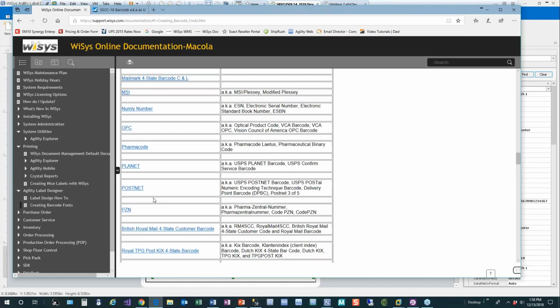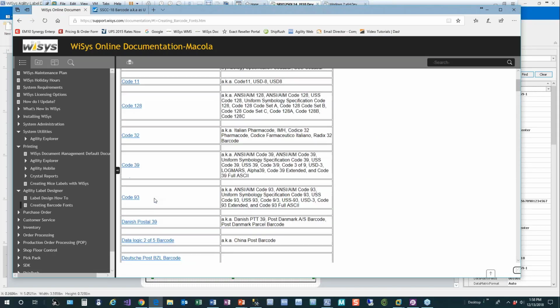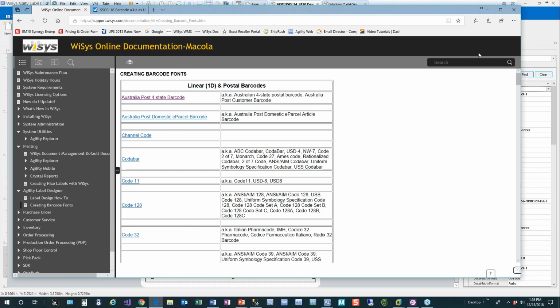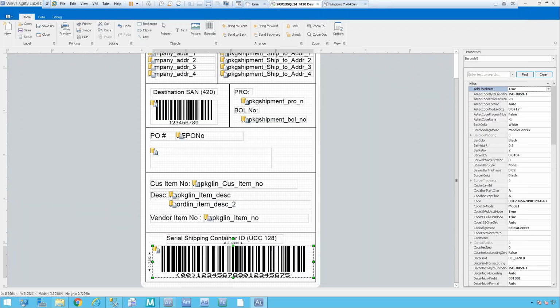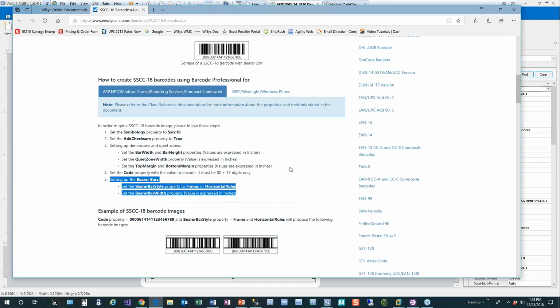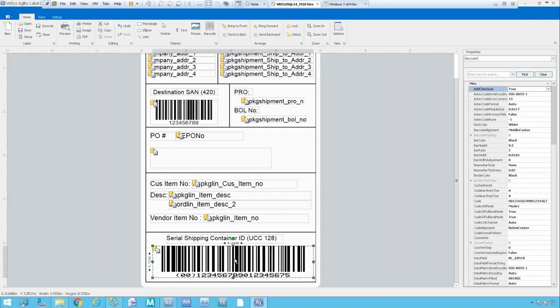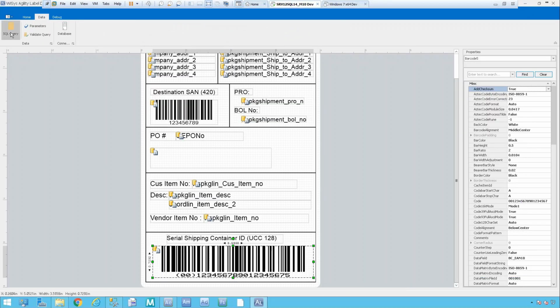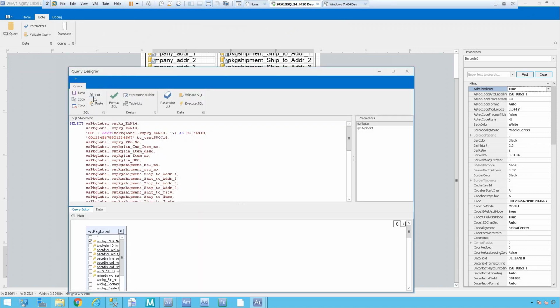So all of those are out here, everything that it can create, and it will tell you the exact fields and how to make those changes to get those particular barcodes. Now, with this particular barcode, if you look at this, you will see that this is telling you that this is 17 digits. And of course, it has 00 plus the 17 digits. The field that we are using on this particular field, if I go to my data and I look at my SQL query here, you can see again that I'm using my EAN 18 field.